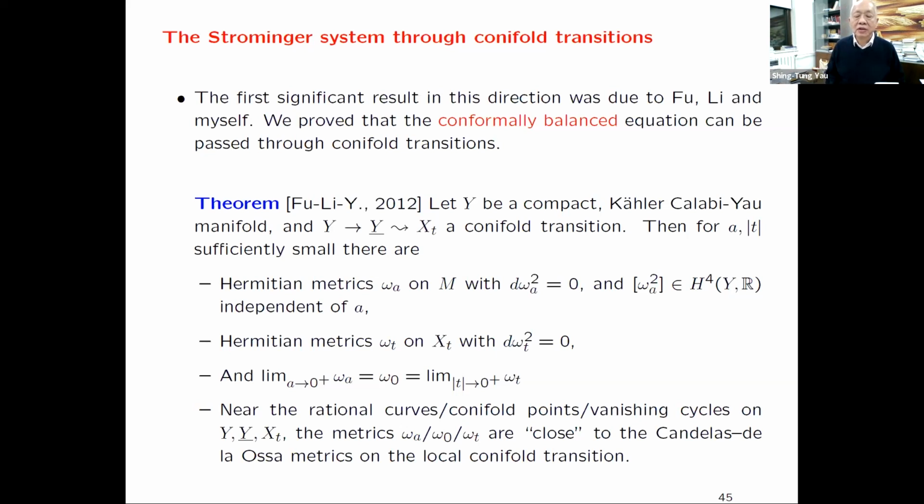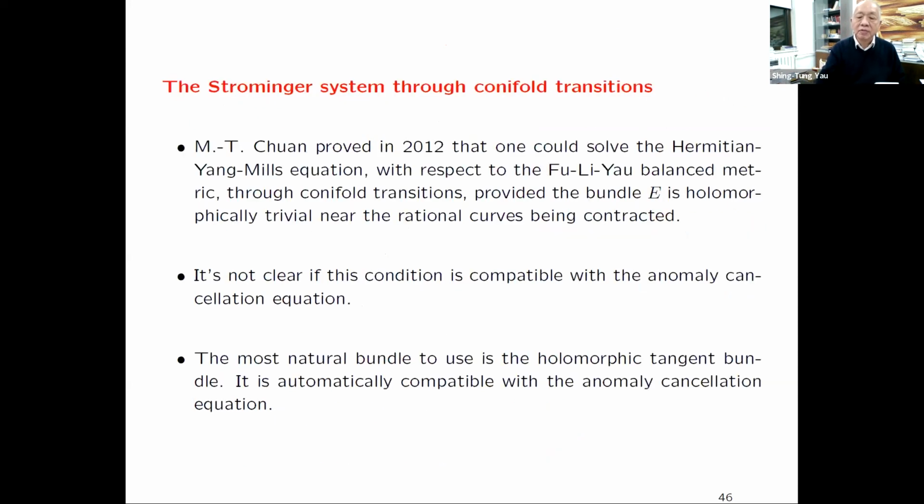So this was actually a non-trivial argument. Many people try to claim it by waving their hands, but it's not clear at all. So with enough effort, we proved the existence. So now we know the whole procedure in the conifold transition, we actually have interesting metrics, namely balanced metrics. Well, with the balanced metric, we would like to see what we can do with it.